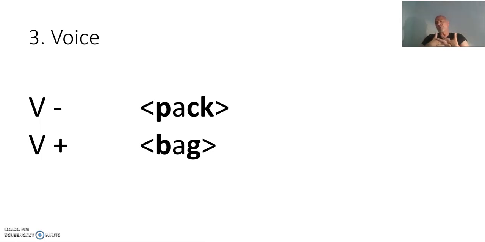And this will be the difference between pack, okay? Pack, p, k, no voice, no vocal cords, but do b, and g. And then you see you switch on your vocal cords. This would be the difference between pack and bag. Okay? Bag, the two consonants voiced, and in pack, the two consonants voiceless.